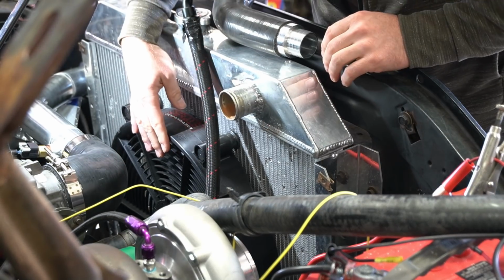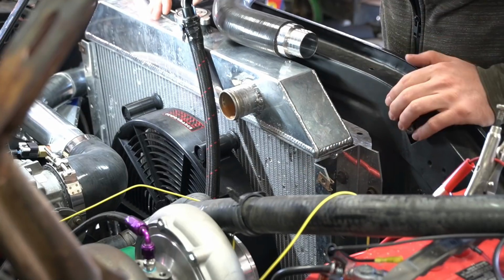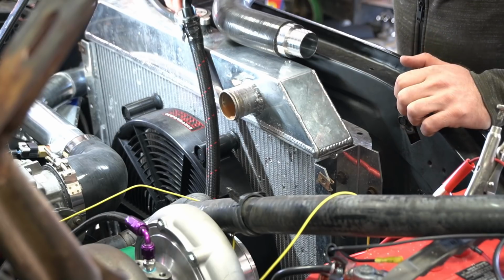The fan I've got wired up. I had to put a connector on the fan wire so I can run it over to the main power box, which again, I'm probably going to have to switch out some of this wiring. It just seems like things aren't quite functioning for me.